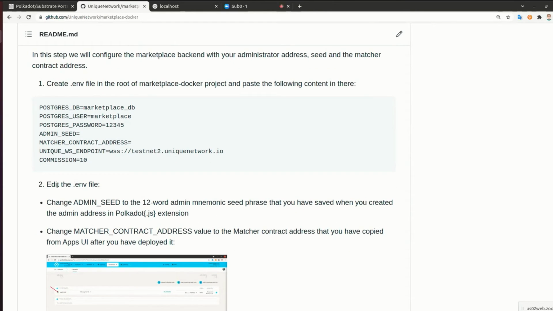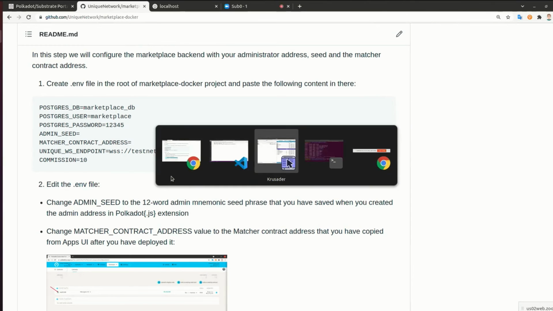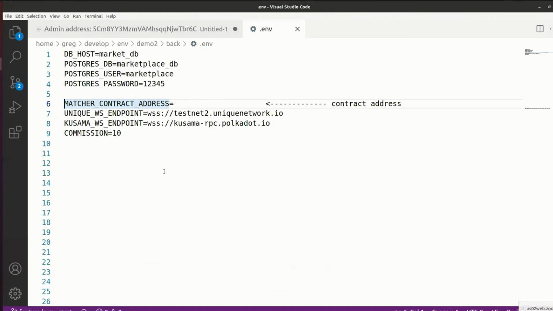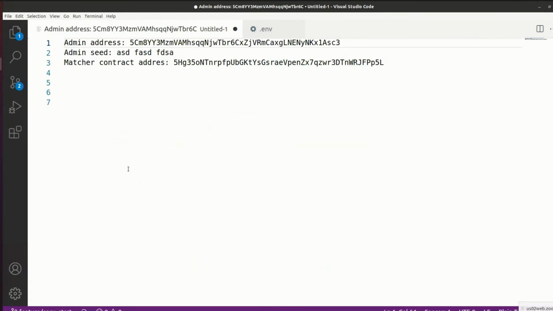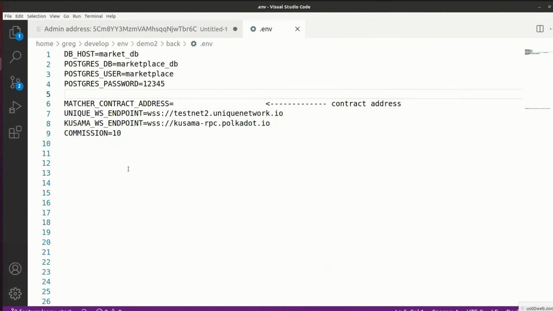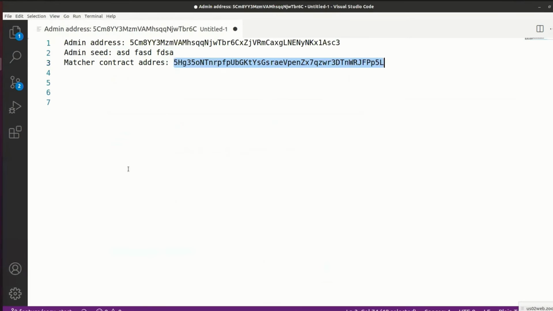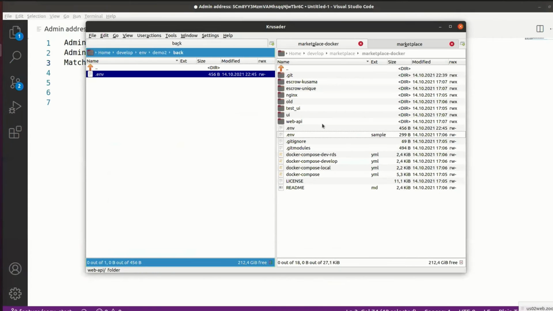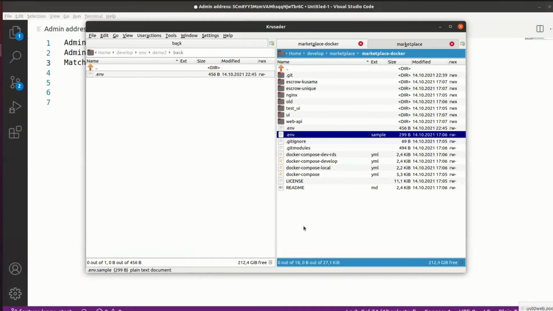Okay, now let's edit the env file. I have it pre-edited here. So for the backend, I have this file. You see the admin seed is hidden down below so that nobody can see it, but it can be here. And the matcher contract, I'll put it here just instead of this placeholder contract address. There you go. All right, so the backend is configured. Now all I need to do is just copy this file here in the backend folder.